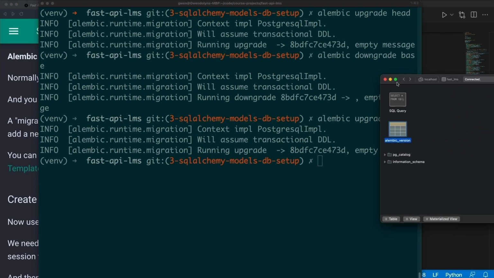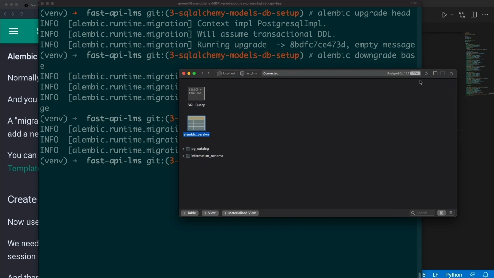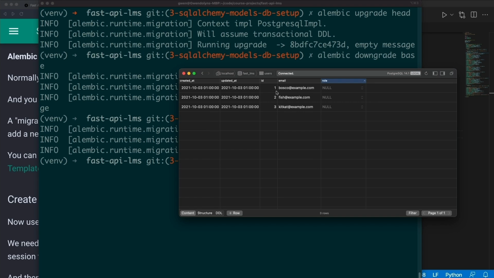So let me go back to my database client here. Everything looks good with the tables. Let me go into the users table, and I have 3 rows. All of those students were added as users into the application. I could seed a lot more data, including the relationships in between data, but this is just for demonstration of the best way that I've found to seed data with Alembic.